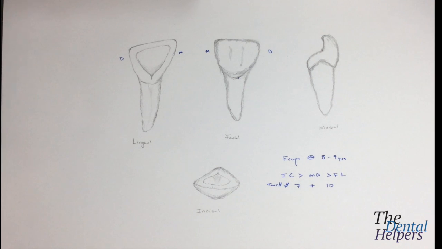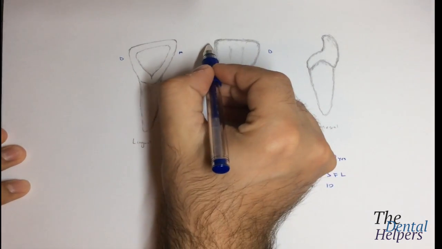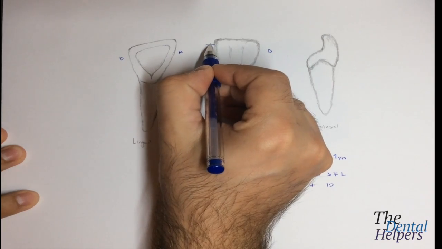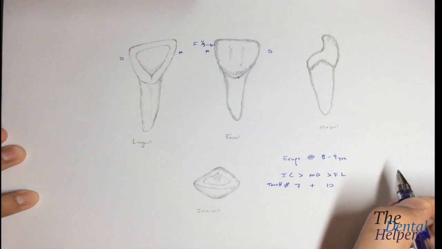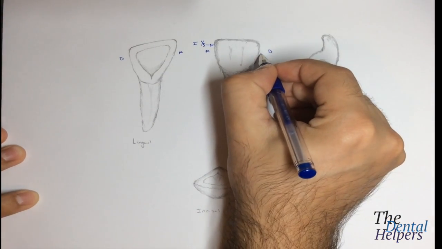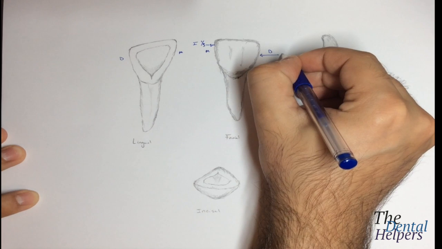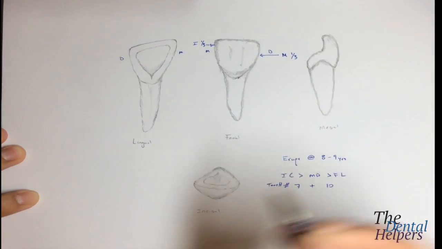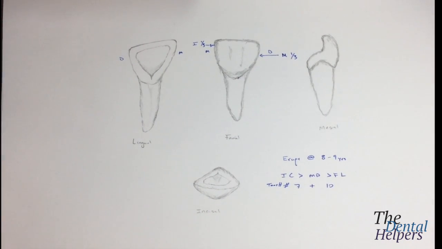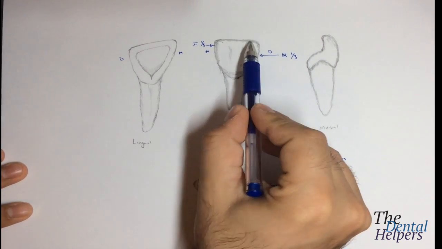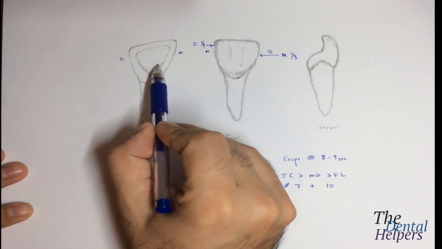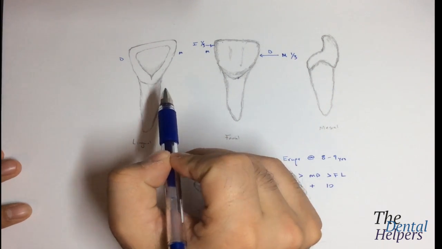Now if we look at where the contacts are positioned, the contact is still for the mesial at the incisal 1/3. The only difference now is in the distal, we're going to be at the middle 1/3. And from the first video in the incisor series, we remember that there are 4 developmental lobes, 3 of which come from the mamelons. So 1, 2, 3. And then the 4th lobe is going to develop into the cingulum.